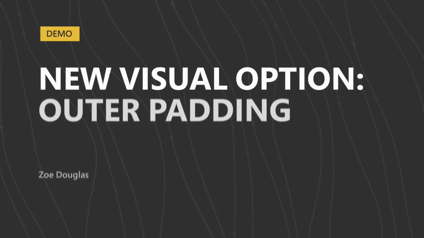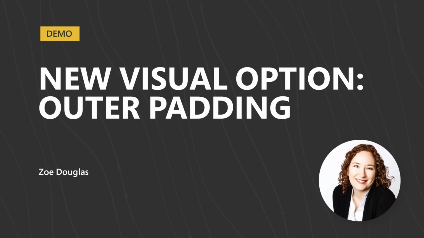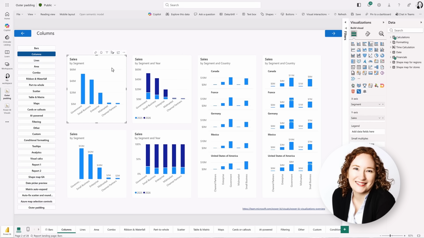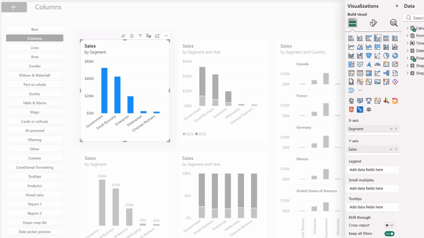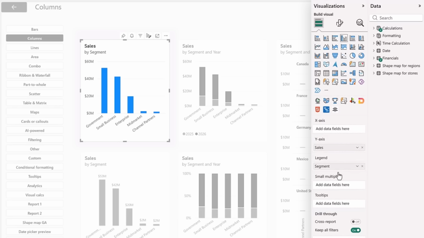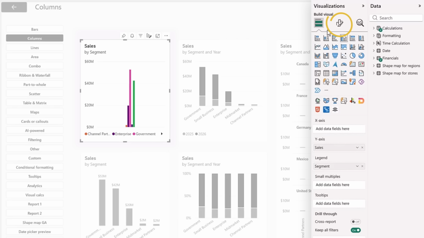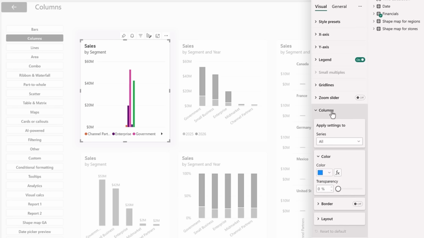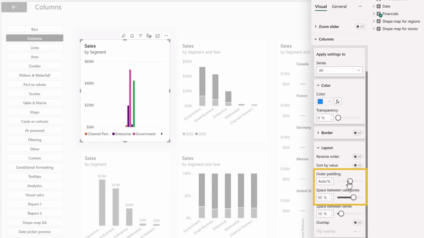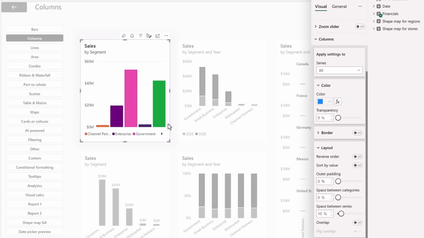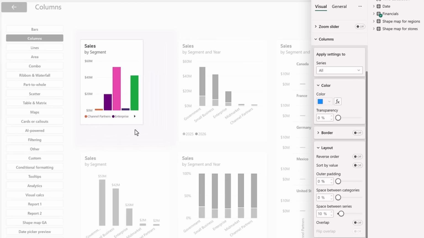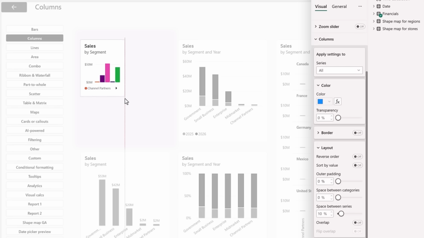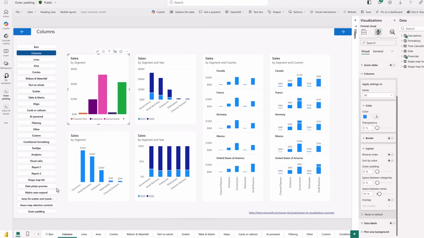Now, sometimes in a column chart, instead of using the x-axis, I want to use the legend. But then I find that all my bars are now squished in the middle, and no matter what I do with the visual, I cannot get them to take up the full space of the visual. So this month, we're adding in a control to do just that. In the layout section of columns, you'll find this outer padding control, and I can move that all the way to 0 and take away that outer padding. And if you combine this with space between categories, now you have your bars take up the entire plot area of your visual, and now I can move my visual around and size it so that I can fit it in any tight space that I want.